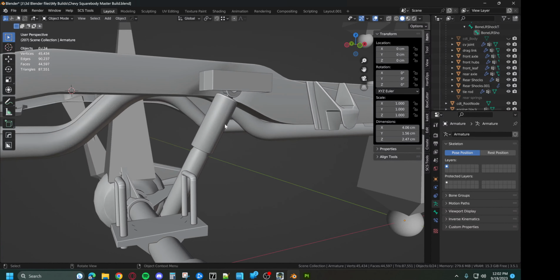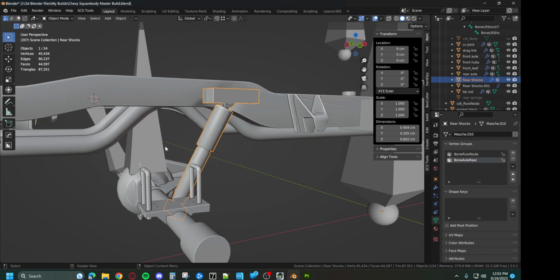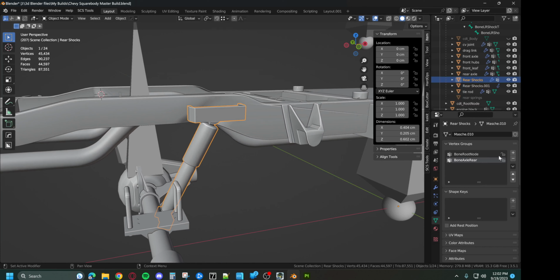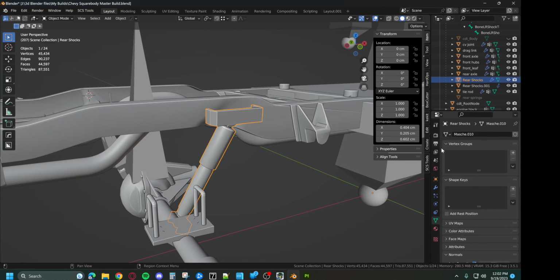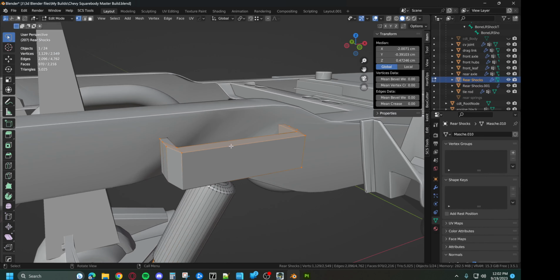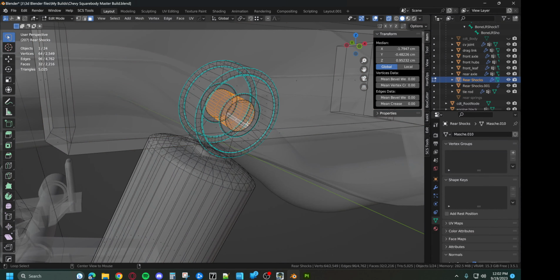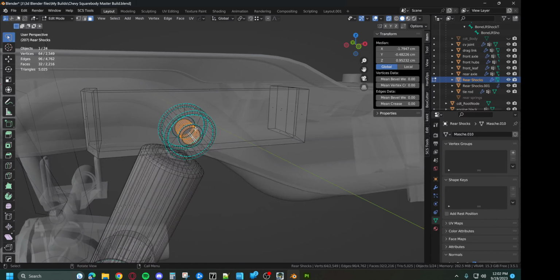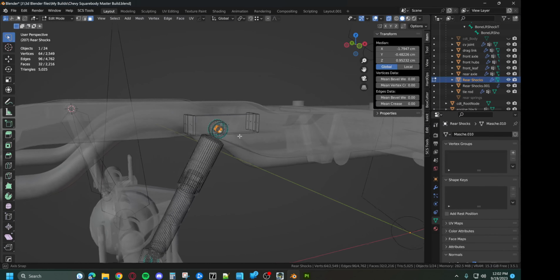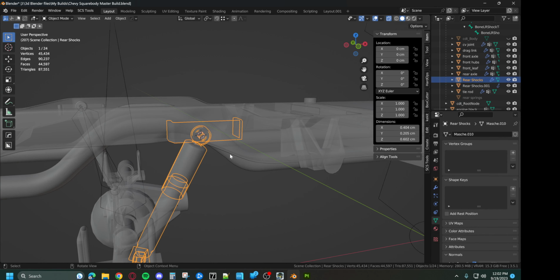So the way I set these up is, first thing, you'll notice I have the root node in the rear axle. What I like to do, we'll just delete these, that way we can start fresh. So we have no vertex groups. We're going to select this ring because it's the most centered of the top of the shock, and it's kind of where I want the first bone to be situated. So I'll use Shift S and snap my cursor to selected. Now it puts the 3D cursor there.